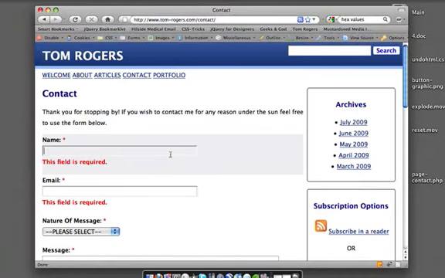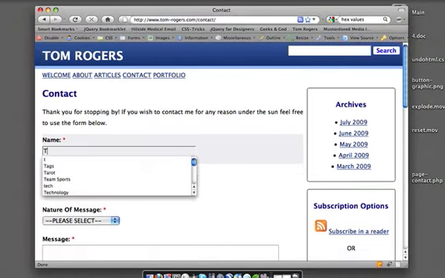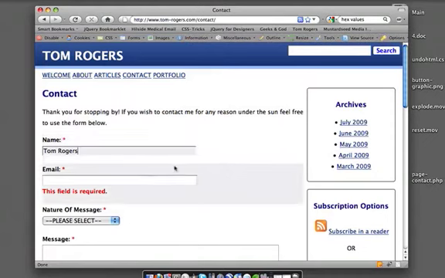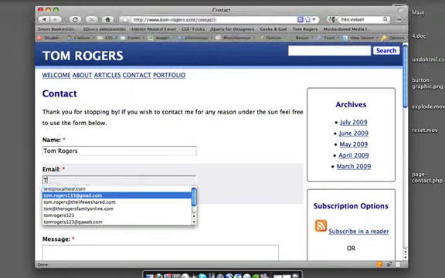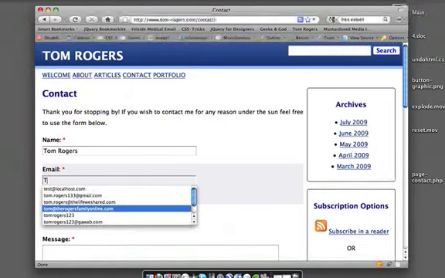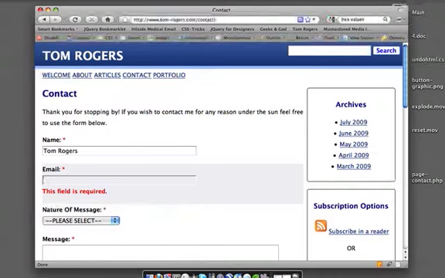I'm just going to go through this form here, and you notice it has nice big fields for the text to be nice and big. That's just an aesthetic choice I made.